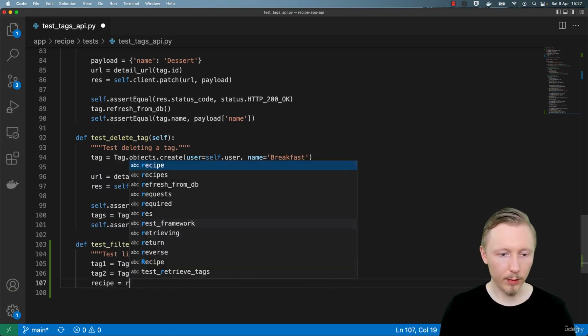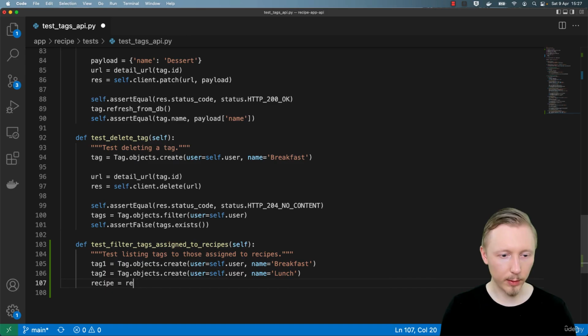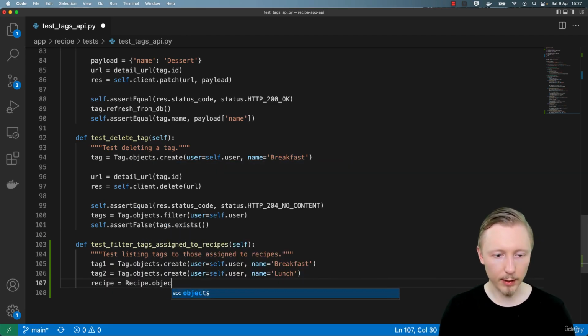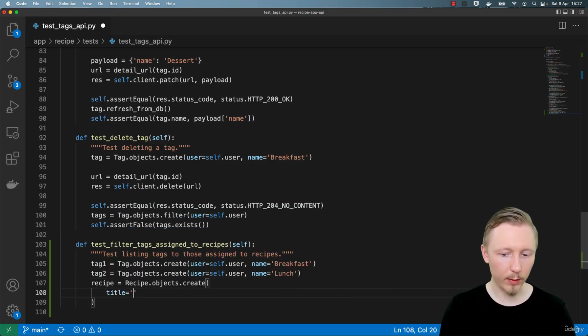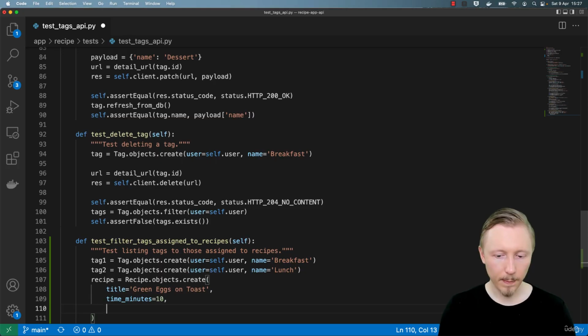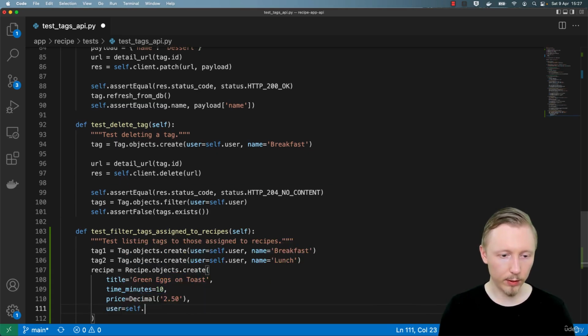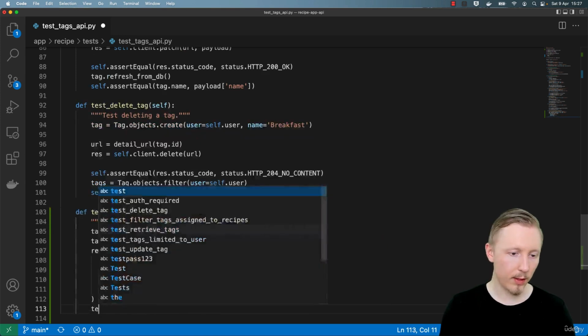And then recipe equals Recipe.objects.create, it should be capital there, title equals Green Eggs on Toast. And then time_minutes equals 10. And then price equals Decimal 2.50. User equals self.user.